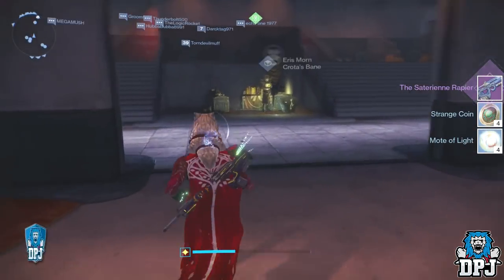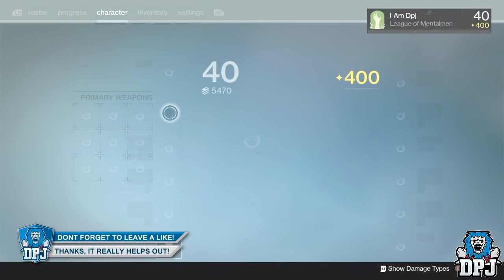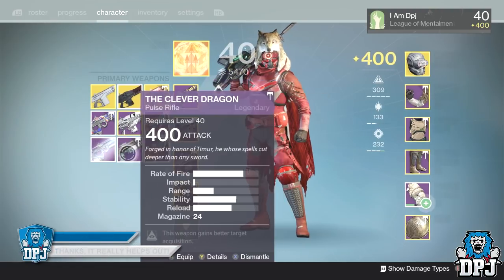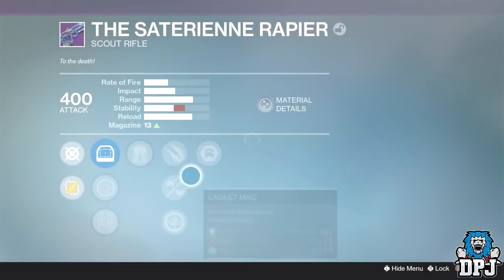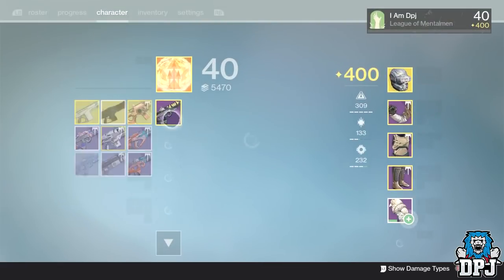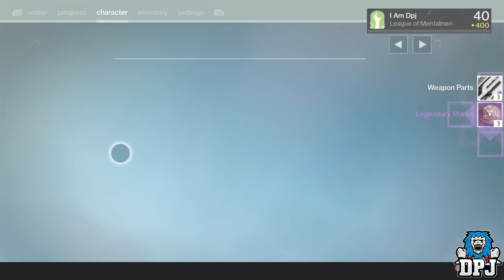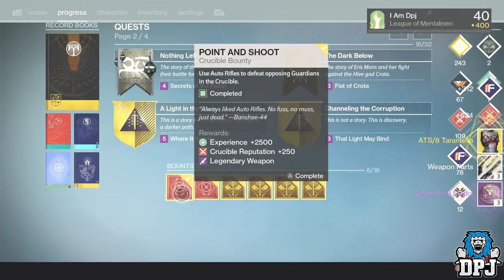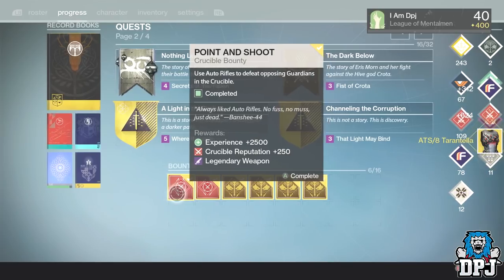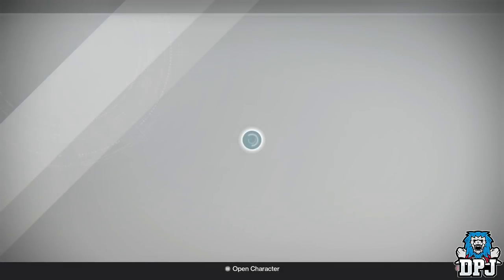Saturday Night Ripper. I may as well just stay here because I'm gonna get another package. No, that don't look very good, does it? No, let's quickly get rid of that and then open another package and give me that good shit. Give me that good shit. The ATS/8 Tarantula. Oh, I wonder what the stat roll is on that one.